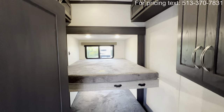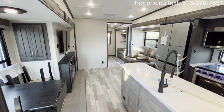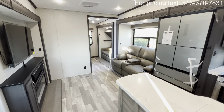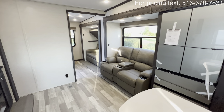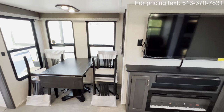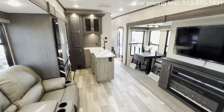There's a ladder underneath that little cushion — that's why it's sticking up. We'll get back to this in a moment. Five slides total: one up in the bedroom, one right here, one there, one there, and one right here. Beautiful kitchen setup. The only drawback to this floor plan might be the living room — it doesn't necessarily accommodate space for every individual if you have a big family. But when you have a lot of kids and need a lot of space, you make do. This is the dual opposing slide right here, so you get all this extra work-around room.